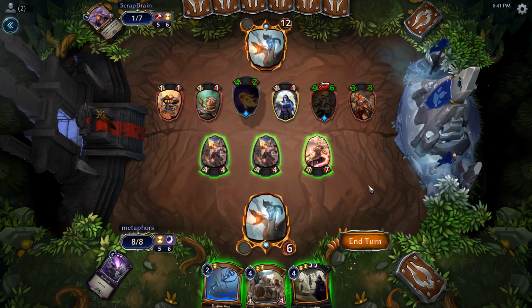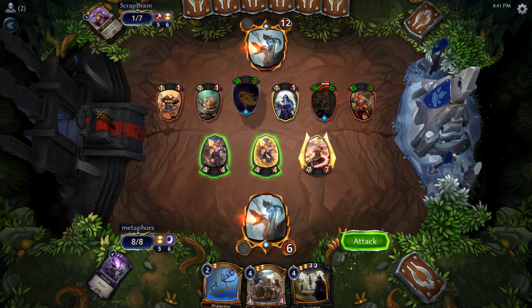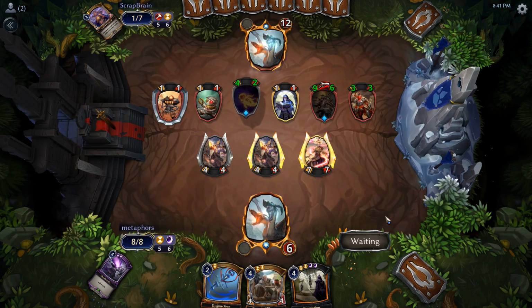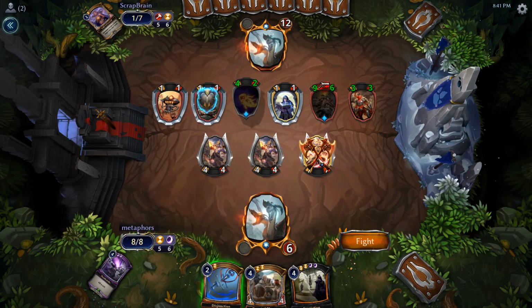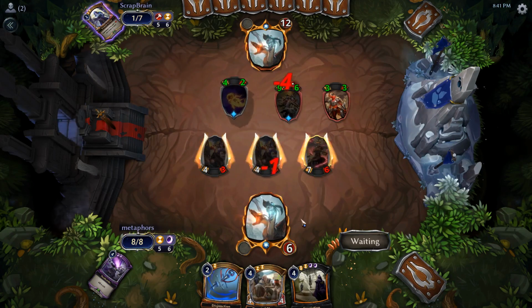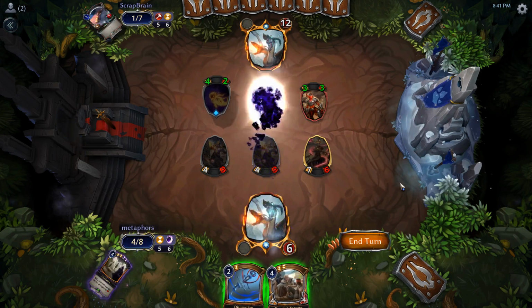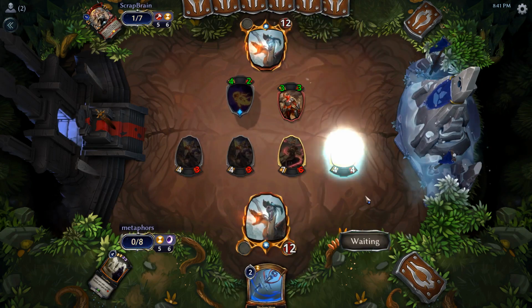Oh, that's really, really good. Let's do this. This is a lethal attack, so some blocks have to happen. Okay, so now that that's gone, let's get rid of Jack. And let's gain some more health as well.